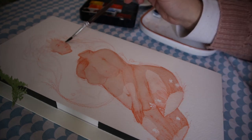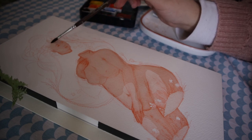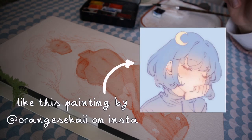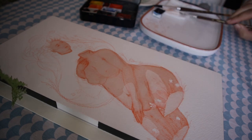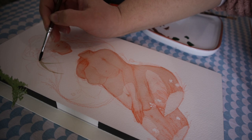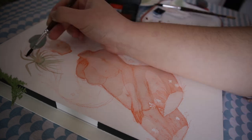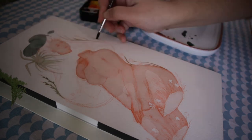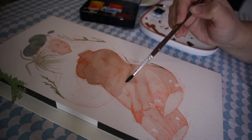I did extend a little bit of the skin tone into the hair because I think it looks extremely cool — like in anime fan art and digital art when people give a little bit of a skin color glow to the hair near the face. It really does look like there's light coming from the face into the hair. It's very strange but I really like it, so I'm doing that as a conscious choice. Next step will be making the greens I'm going to use on the greenery. The bigger leaves I want more bluish. I need a break because this is a little bit in the ugly stage.